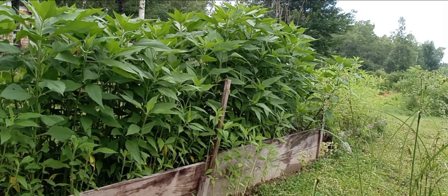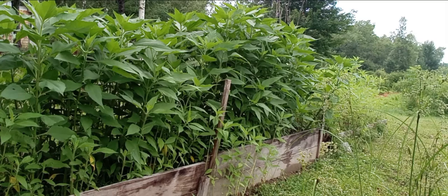So the best way to store Jerusalem artichokes is right in the ground. Dig them up as you need them. But if you want to dig a bunch up and store them, you can put them in some sort of plastic bag with a damp paper towel or two, and store them in the bottom of your refrigerator and eat them up within a couple weeks, I would say. So they do not store well. They don't store like a potato, but they are a potato substitute.